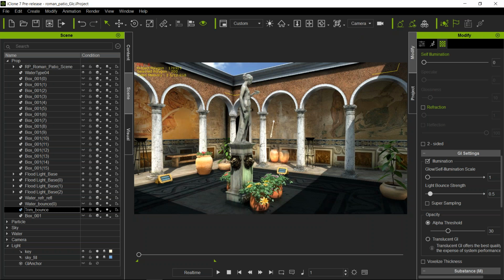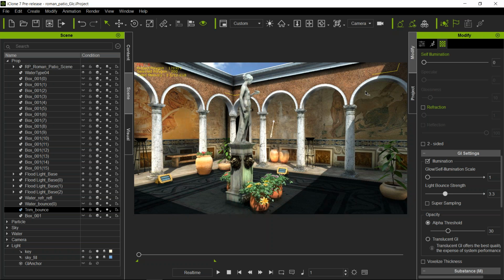If you can't see it clearly on your screen, all I'm going to do here is increase the light bounce strength, just like I did with the floor. And see, we get more light over here under the trims of this beautiful Roman patio. Now, don't go too crazy, because otherwise you're going to be going through the wall and lighting this back interior wall, which we don't want to do. We just want to have a little bit of bounce right there under the trim. So that looks great.